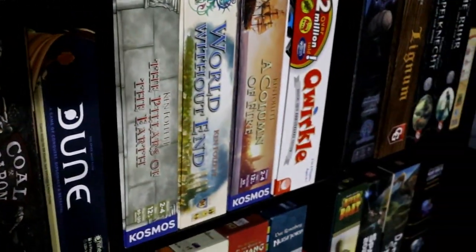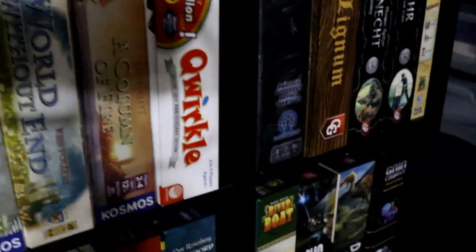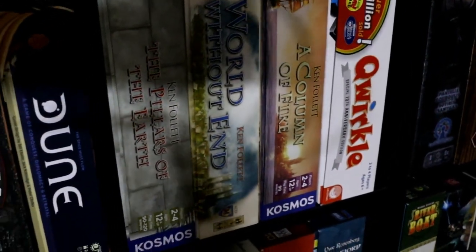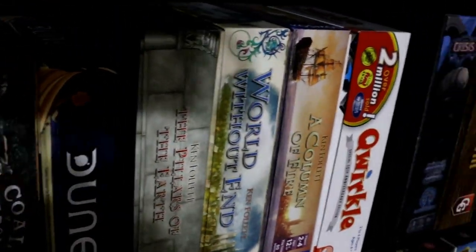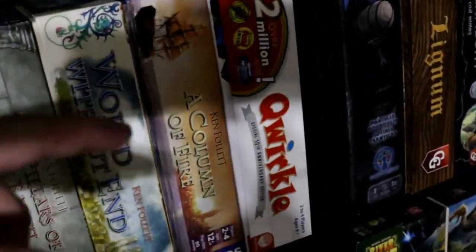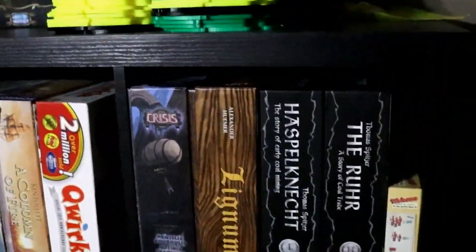Figured the card game probably good. Dune, of course, the trilogy here of, I believe it's Ken Follett's work. Great games. Quirkle, gotta have Quirkle. Crysis, one of my top games. I believe it's sitting at number 5.